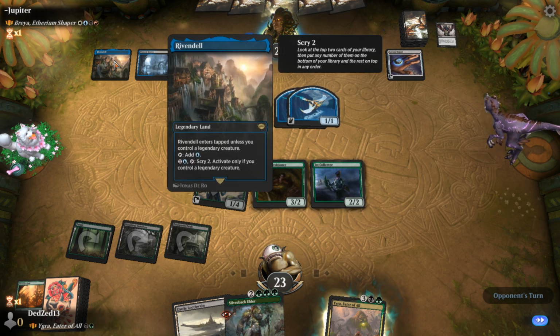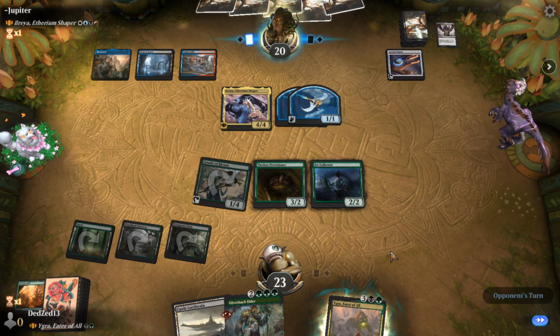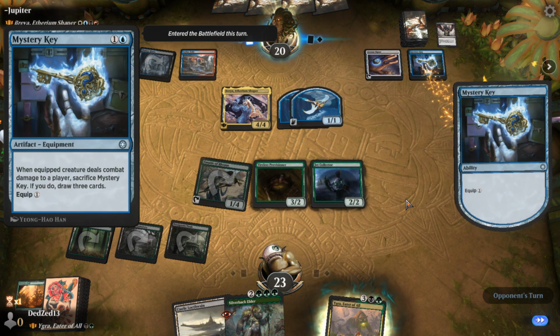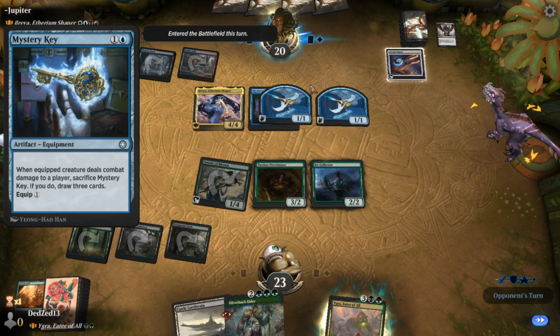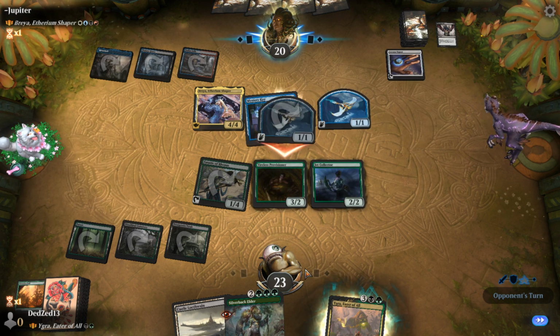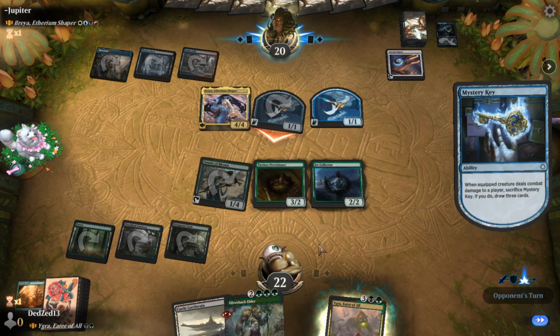Rivendell is an interesting land. I don't like this kind of land, especially in a 4-color deck. What the hell is that? Whenever Cryptid is going to play, sacrifice if you do, draw 3 cards, okay. Some questionable cards, but okay. I mean, Silverback Elder, if I cast it, it dies 100%, right?